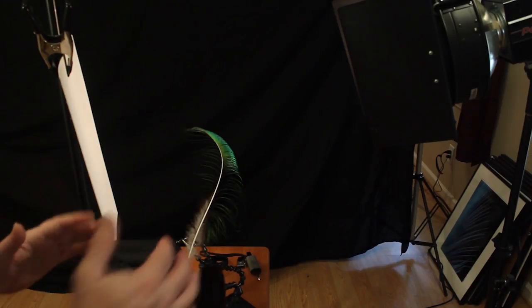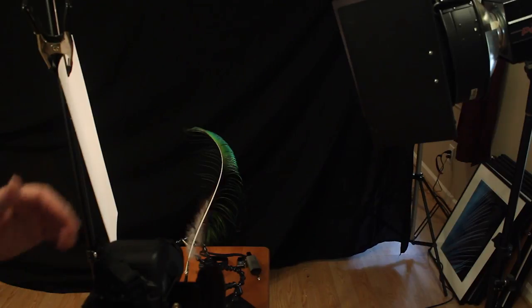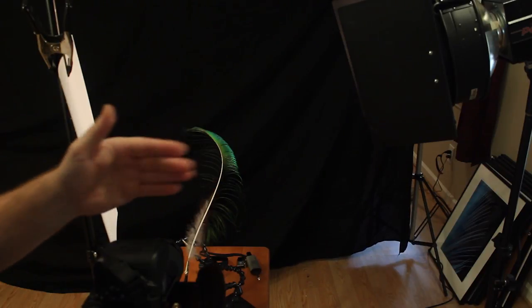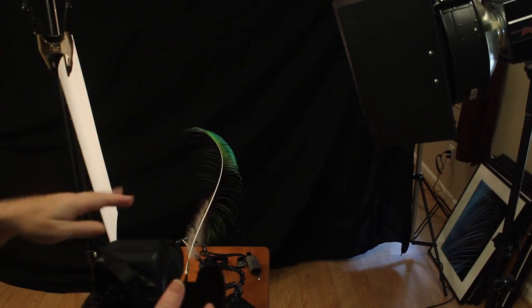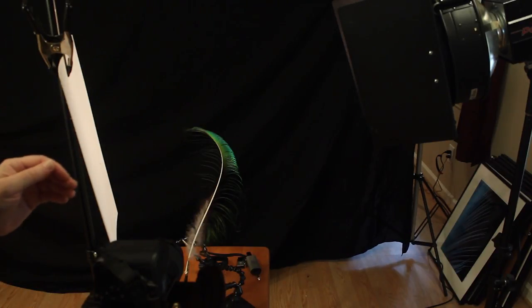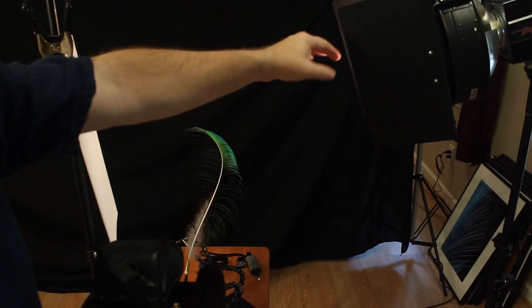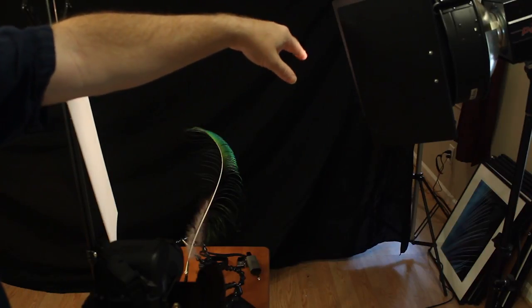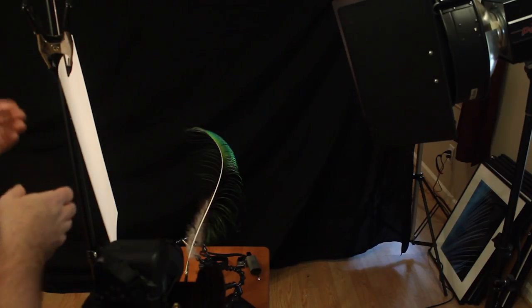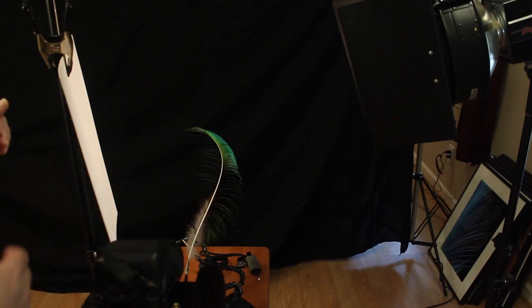Well, as you can see, I've got my camera on a tripod. It's actually on a set of macro rails. In this case, I'm using it really just for the horizontal motion, so I can fine-tune any kind of composition without having to move the feather itself once it's in position. I've got a single mono light with some Roscoe Tough Spun in front of it, just to soften it a little bit. On the side opposite the light and slightly to the front, I'm using a white bounce card.